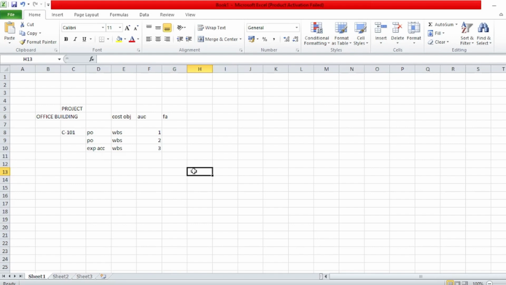So in the real-time world, we will look at the scenarios where, for example, here we said office building project. Like this, a business will have 10 to 12 project types available in their businesses, right?